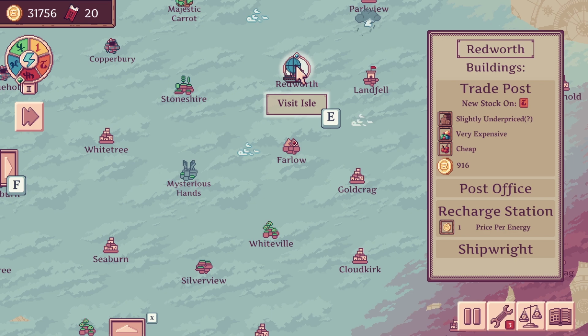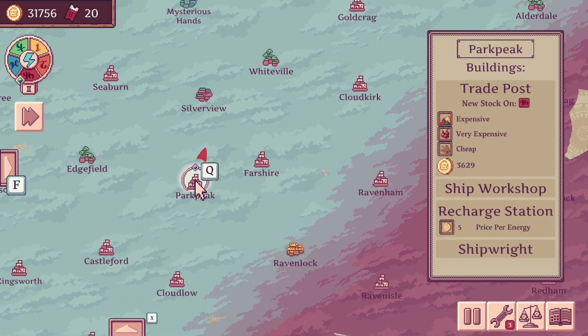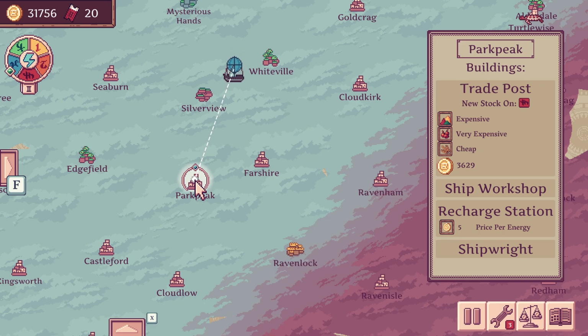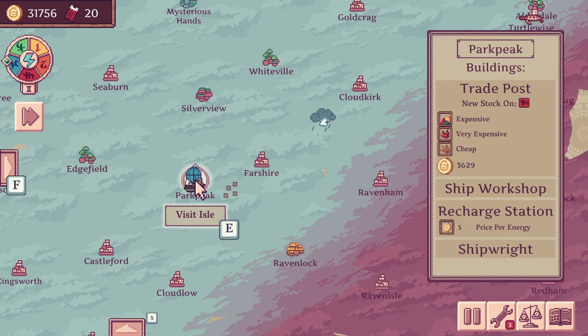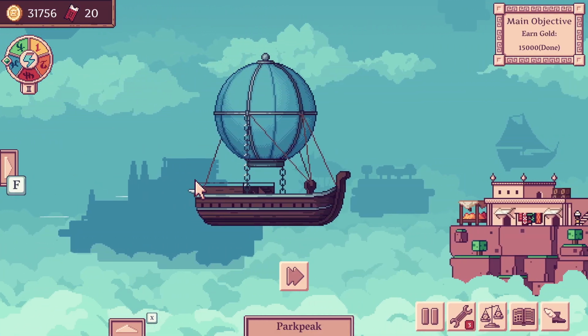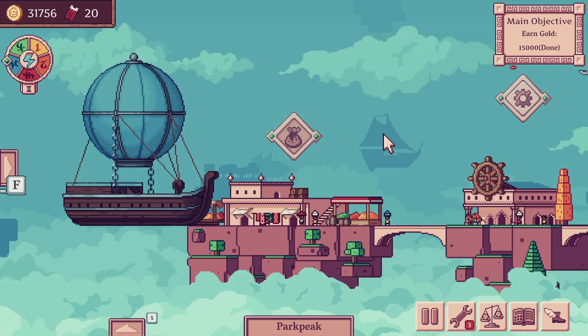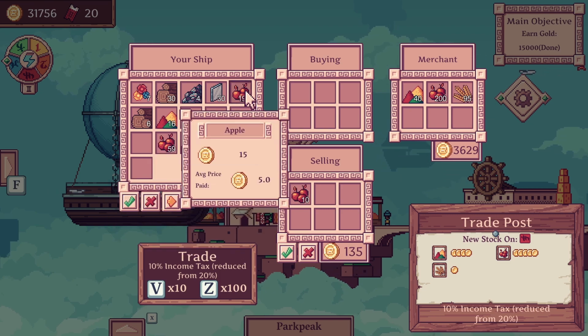Now, since I have all these apples, what I'm gonna do is go back to Park Peak, where I know I can sell apples for a very expensive price, and I can buy wheat for a very cheap price. So I'll do that. I'll trade the amount. So buying and selling will allow me to level up and get more items from these guys. So let me just sell all the apples I have.